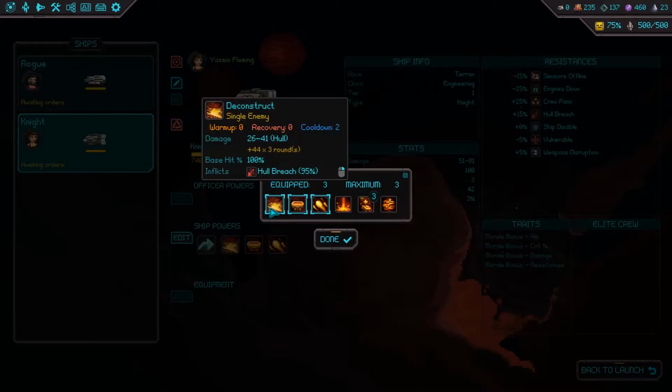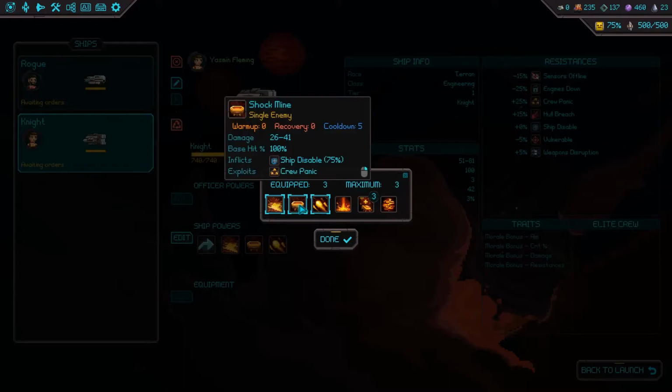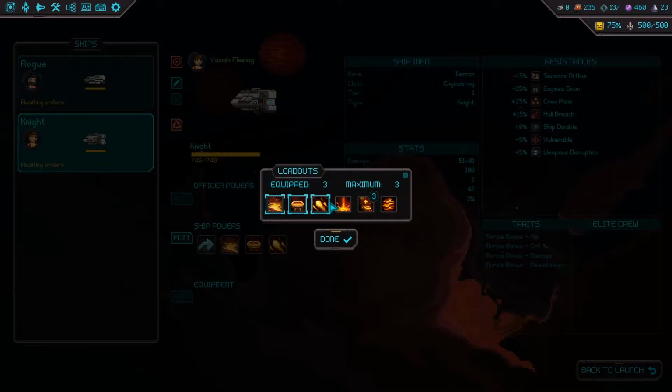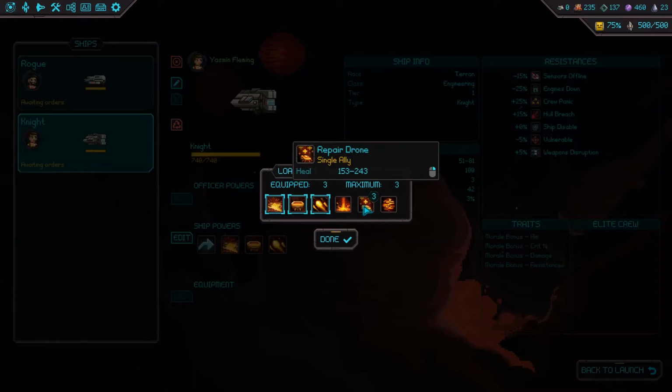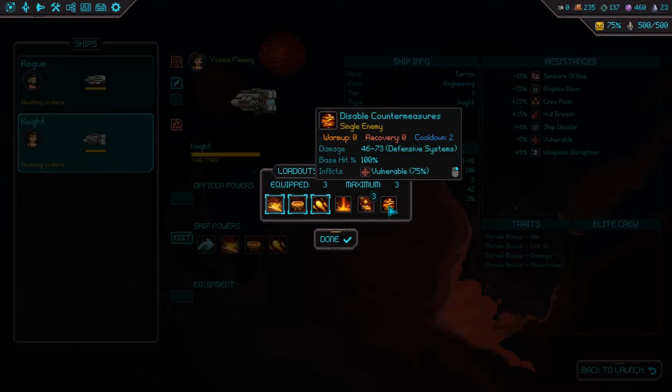Right now they have Deconstruct, which is pretty good, and inflicts hull breach at a very good rate. Shock Mine, which can disable ships, which I always like. And Flak Barrage, which exploits engines down, and I believe our Rogue can actually knock down their engines, so that's a good synergy. Disintegrate Hull can exploit crew panic, but we don't have anyone with that. Repairs would be nice to have as well.